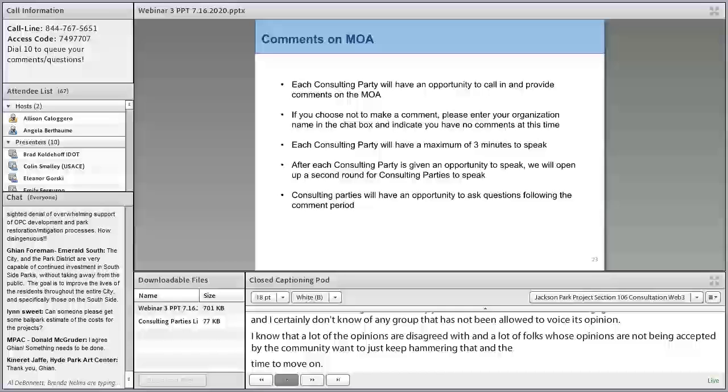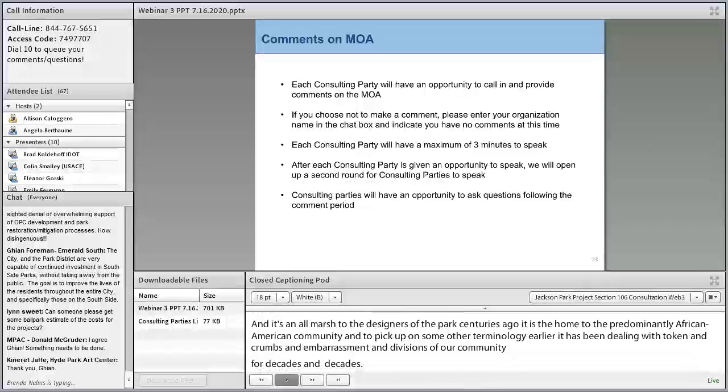So I would encourage you to step on the other side of the mirror when you're using terminology like this and understand how insensitive and frankly insulting it is for us as African American residents of these communities that are directly affected, not folks from the north side, not folks from other areas that have literally nothing to do with the communities that are going to be improved around this park, but continually want to put centuries-old designs and assumed intentions of designers ahead of the communities that this will benefit.